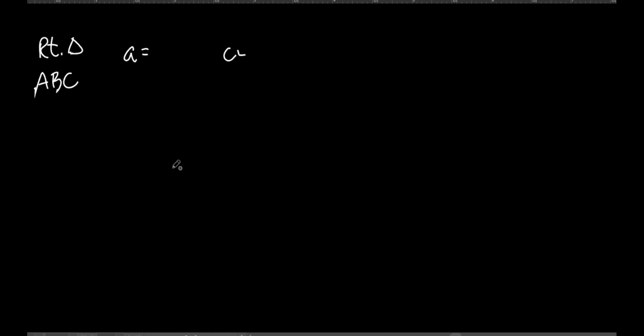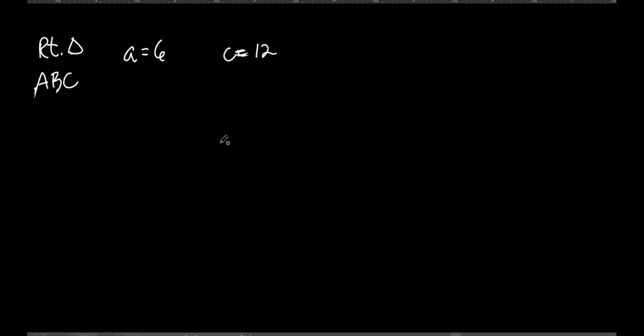All right, so what would you do in this case? Let's put some numbers in here. Give me a number for A. Not anything crazy, but 6. All right, 6. And C is the hypotenuse, so it's going to be bigger than the 6. So what's that going to be? 10? Let's pick something else because you're going to get a 3, 4, 5 triangle out of it. 12? All right, 12 is good.